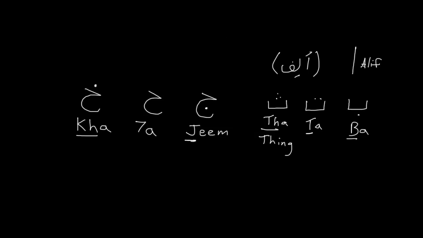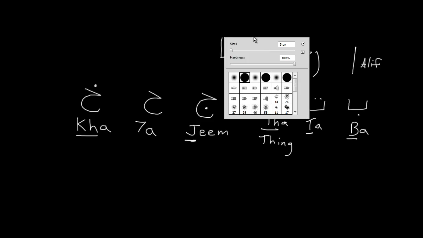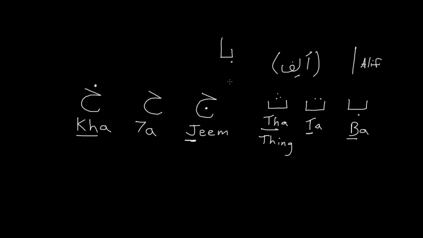Then it's the same for the HA all you have to do is just keep the same shape but you would add a dot above it. So let's do an example here if you wanted to put Aleph in all this so let's connect more than one of these letters together so if you put a BA at the beginning let's say you wanted to attach an Aleph to it you would just go up so that would be a B and an A when the Aleph is like this it actually makes this A sound longer so this would be BA we'll get to the vowels later in another video but this is just to show you how the letters connect to each other so the Aleph doesn't actually connect to the next letter so if you put another B then it would just be by itself but this is still one word there's nothing over here and there's nothing over here so this is actually an Arabic word that means door bab bab so B A B remember it's read from right to left.